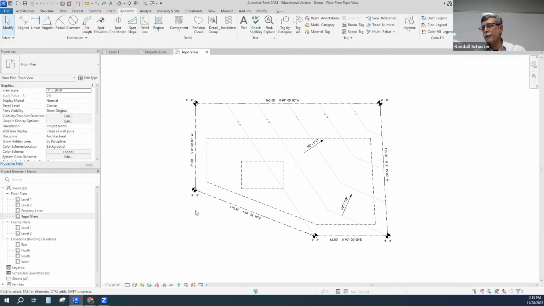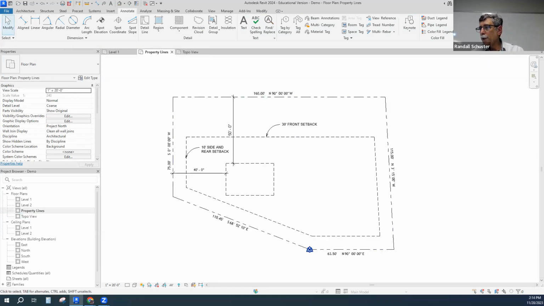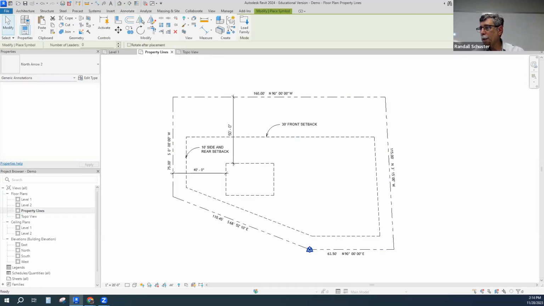So there you go. Now I've got a topo. There are a few little things that you can do. You can go to these symbols and add a north symbol. There are other symbols in here if you want. Our new one just has this one clunky north symbol.